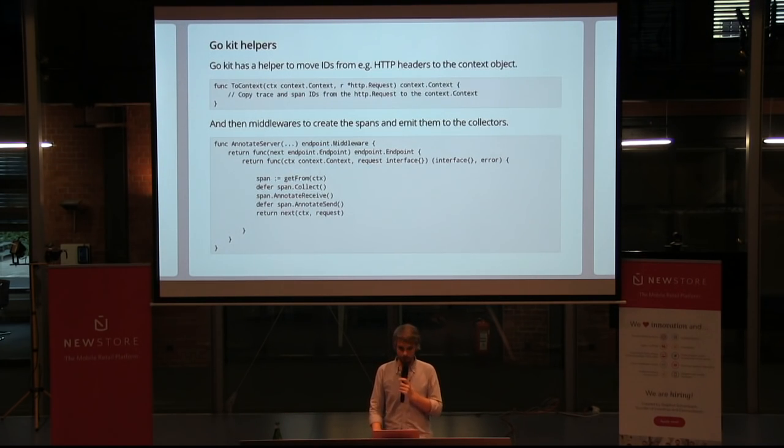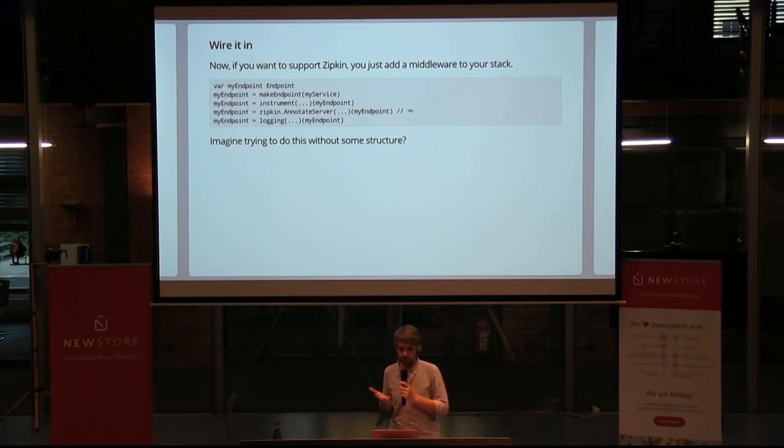So, long story short, if you want to support Zipkin, all you have to do is add a middleware to your stack. Here's your endpoint. You just add a new middleware right between instrumenting and logging or whatever, and all this stuff is taken care of for you. Imagine trying to do this without the structure. It would be very tricky, I think. That's kind of my talk. That's the Go kit talk.